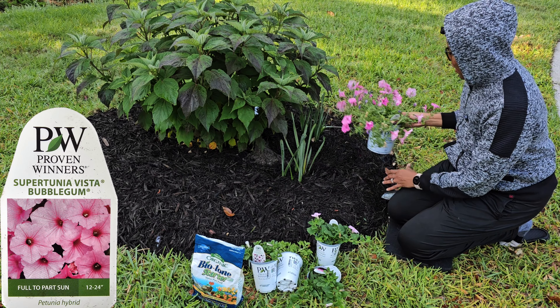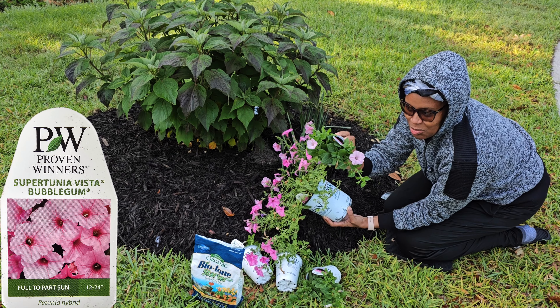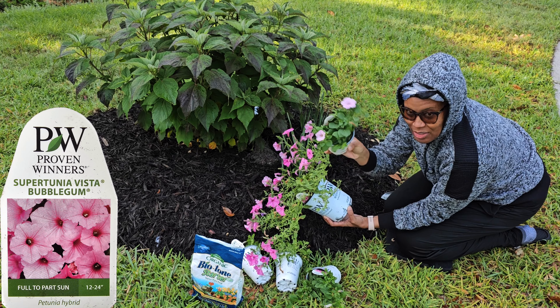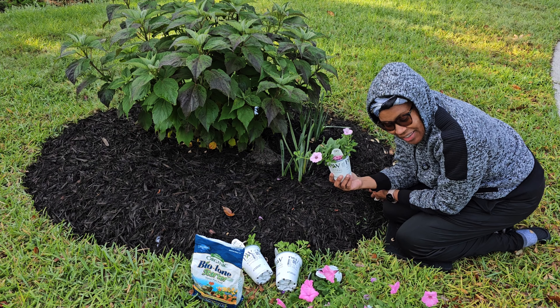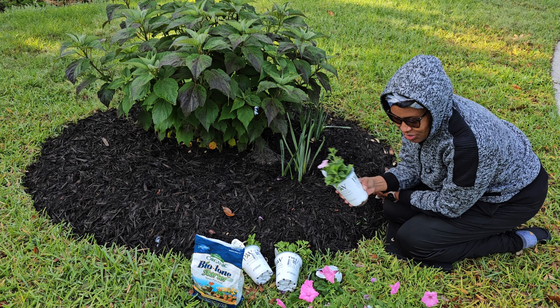I'm all protected from mosquitoes. Another thing I want to show you — if you saw my last two container updates — I'm still so amazed. $9.99 on the Proven Winners website for Supertunia Vista Bubblegum. At Ace Hardware, Hagen Ace Garden Center, it's $6.99. Look at the container size difference! The problem I ran into was these were too big for my container. I also saw this size at Hagen Ace for $3.99. I paid more online plus shipping — twice — for a smaller container. That's why I always wait as long as possible to order online.